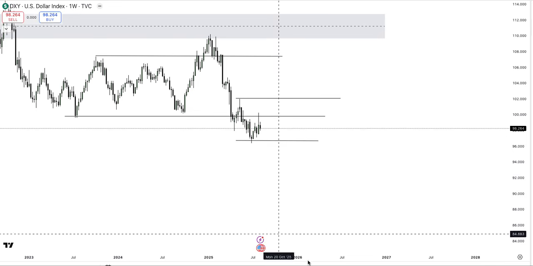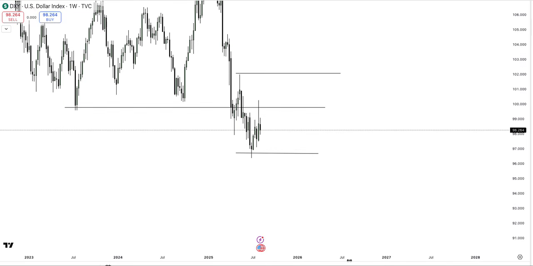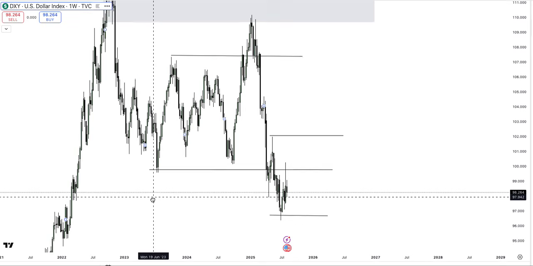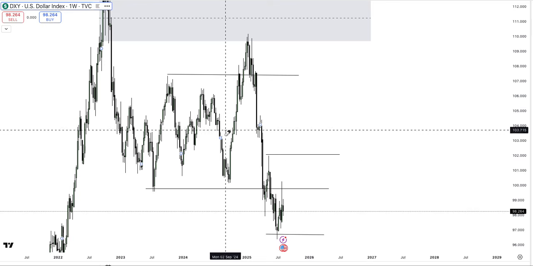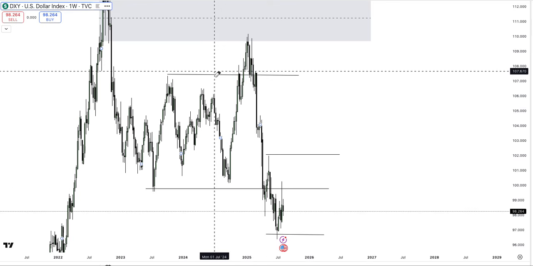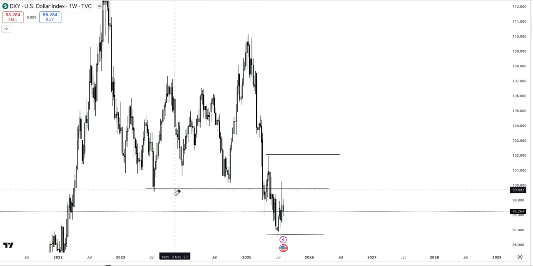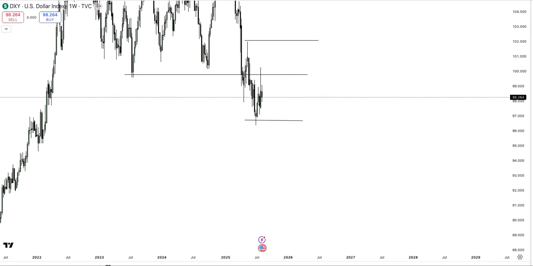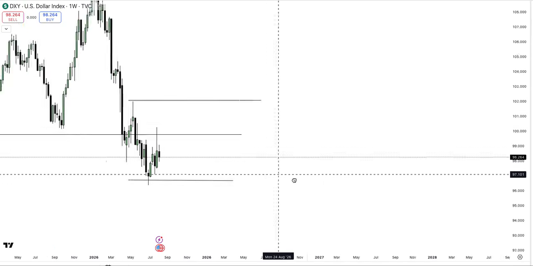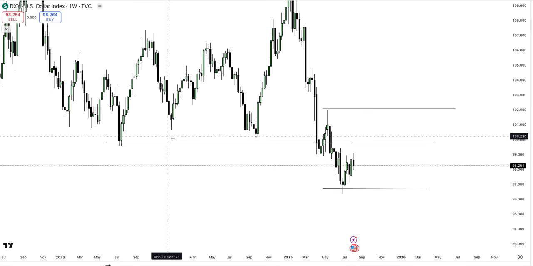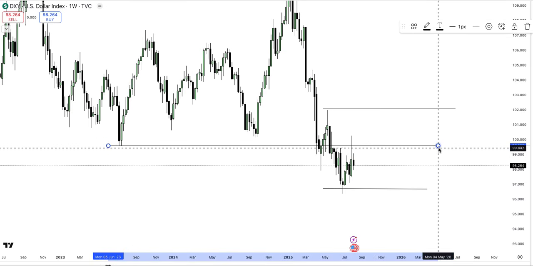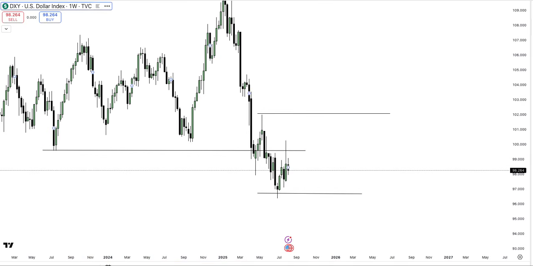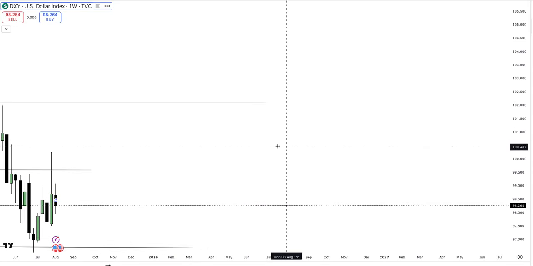Now this is me doing a top-down analysis, and the more I'm analyzing my chart, I need to make sure my charts are very clean. So I shouldn't be confused about what I should be expecting to see in the future, knowing where price is coming from versus where price is going to. Now, when price broke out from this level, because this was a higher time frame key level, we had a break of structure on this level. After the break of structure, we had a pattern here, like a formation of another structure that has been formed here.